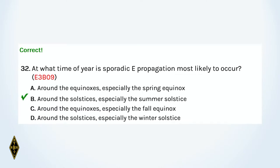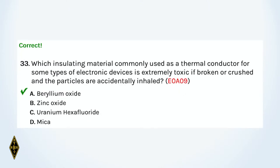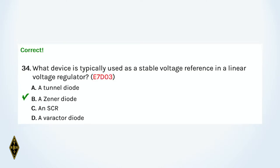32, at what time of year is sporadic E propagation most likely to occur? Around field day, around the solstices, especially the summer solstice. And which insulating material commonly used as a thermal conductor is toxic if broken or crushed? That's beryllium, beryllium oxide, 33A. 34, what device is usually used as a stable voltage reference? That's a Zener diode, 34B.